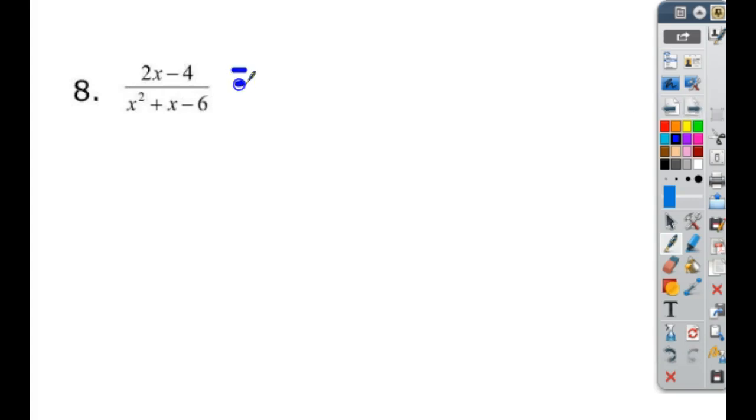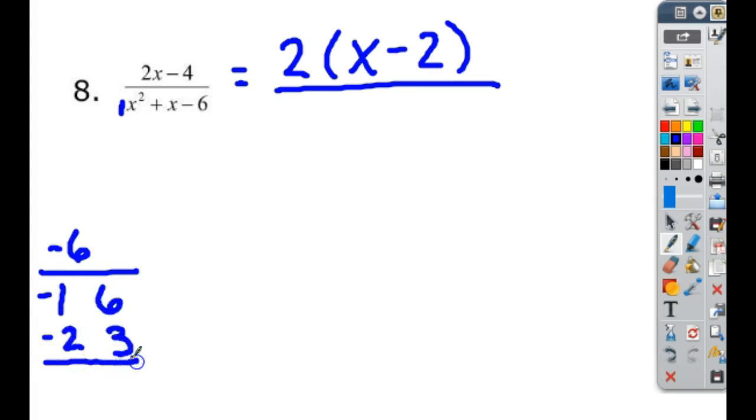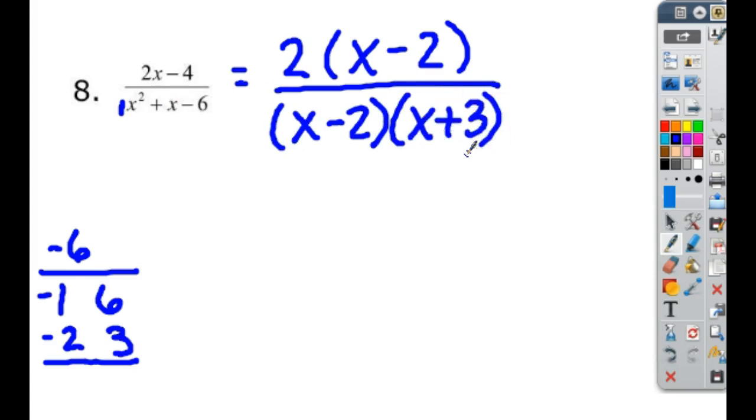This will factor out, that's not the way it's going to factor. That's going to be a 2. And so this is a trinomial. To factor the trinomial, you multiply the first number times the last number, and you write down the factors of 6. These are the factors that would add up to give you a 1 right here. And so this is going to factor into x minus 2, x plus 3. The factors will cancel, and this is x plus 3.